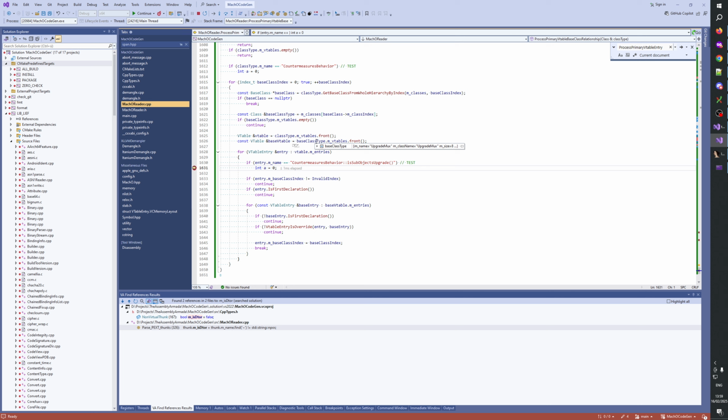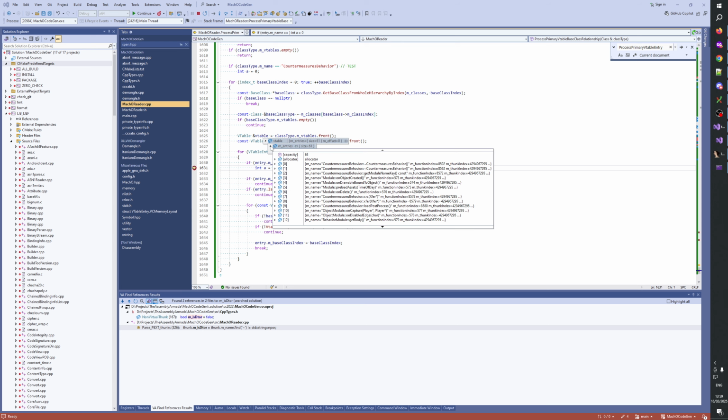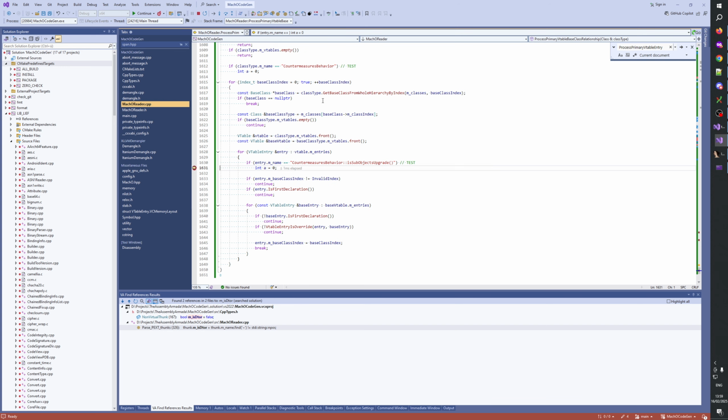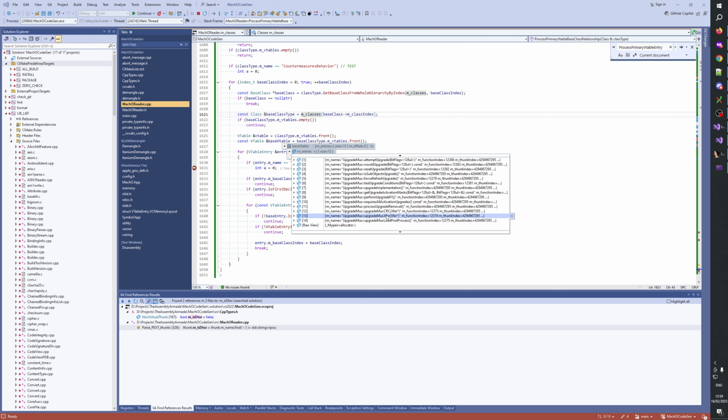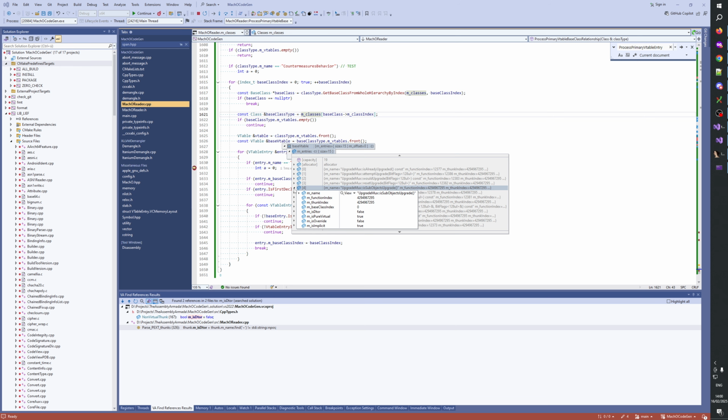Upgrade MUX. What? Upgrade MUX. Is sub-objects upgrade? There it is. It's a pure virtual.